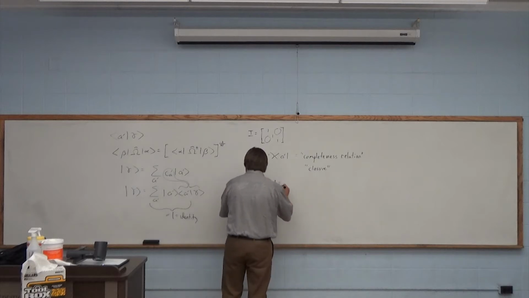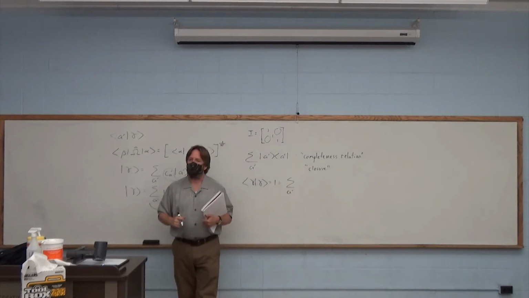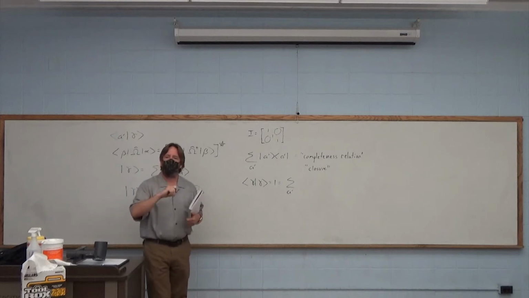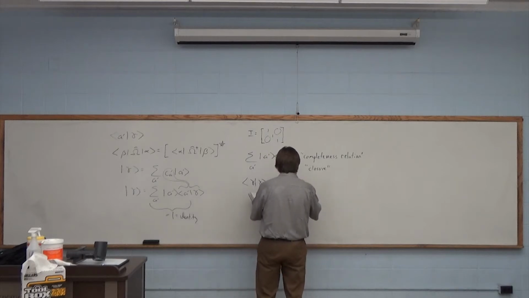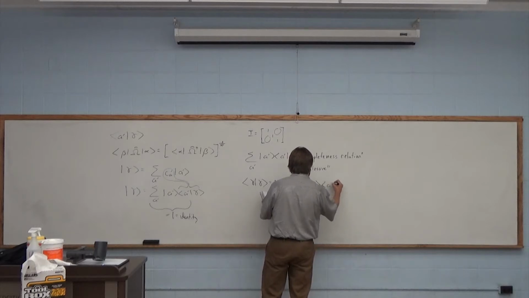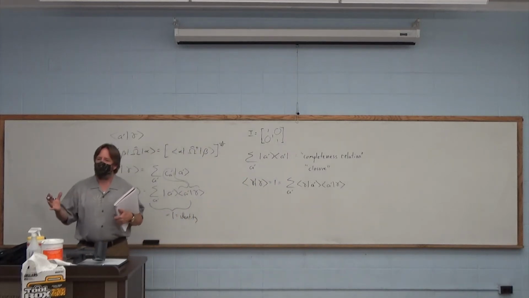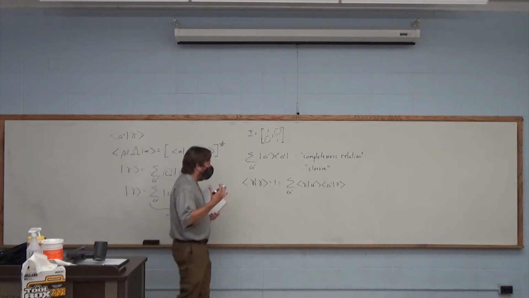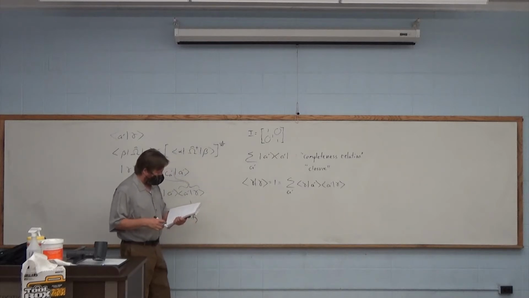So now what I'm going to do is insert a completeness relation. I'm going to add a closure. I'm going to resolve the identity. Those are all the same thing. You've got to know this stuff because you're going to hear all three. Something that drives me absolutely donkey nuts. Apparently I'm donkey nuts today. I just hate how we have so many words for the same thing. Why do we do that? Anyway, but we do. I can't change it. Fortunately, I know them all.